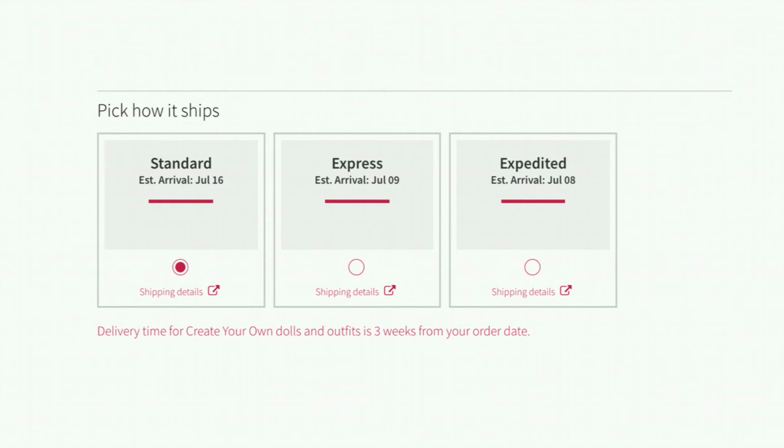I ordered my doll on July 3rd, and at the time it said standard shipping would take until July 16, express July 9, and expedited July 8th. But then it says delivery time for Create Your Own dolls now is 3 weeks from your order date. So I think these shipping times are based on if you don't order a Create Your Own, like if you order a regular doll or something else from American Girl that's a normal standard thing. But I thought it was interesting because I wanted to compare the times.